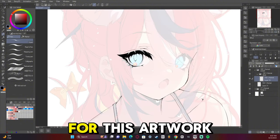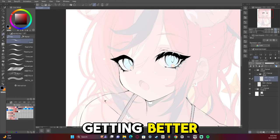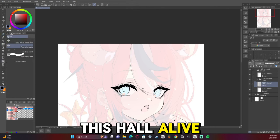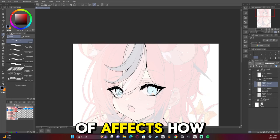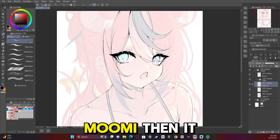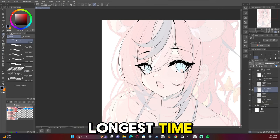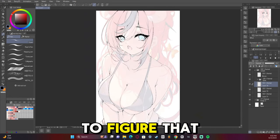I actually wasn't a super big fan of how I did the eyes for this artwork. It's still similar to how I've been doing them recently, but I'm trying to find a way to perfect them a bit more — they're definitely getting better, but not quite 100% how I want. I'm a really big fan of this Hololive member. I go through phases with VTubers — I watch one for a long period of time, then take a break and watch a different one, and it kind of affects how I draw them. For a while it was Kronii, then Mumei, then Fauna, then Gura — it all swaps around. Mumei was the one I really liked for the longest time, same with Mori Calliope.